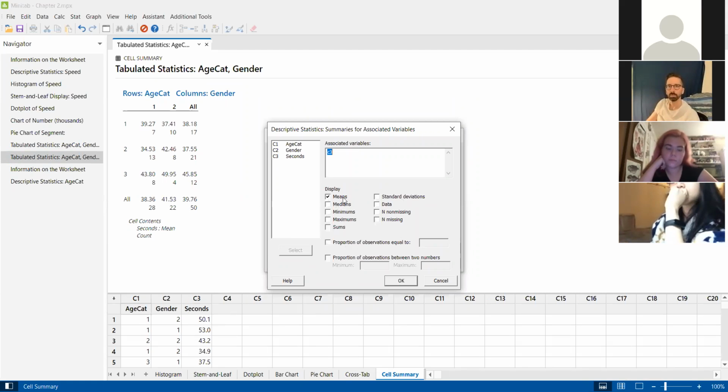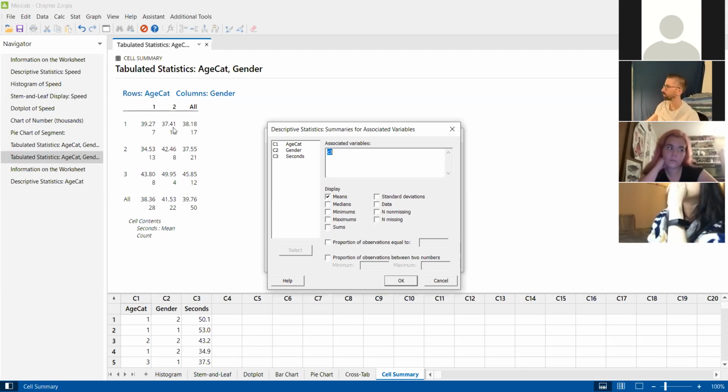You can find the mean for that. For example, this one right here, there's 7 people who have ages 20 to 29 that are female. And if we took the mean of those 7 times for those 7 people, we get 39.27. Then for males that are ages 20 to 29, there's 10 of those.